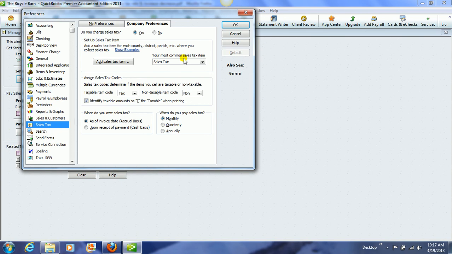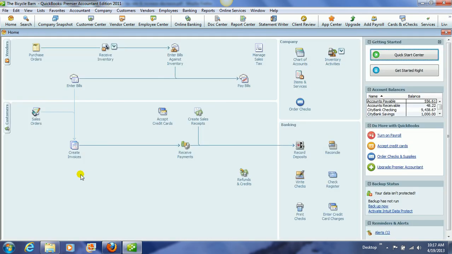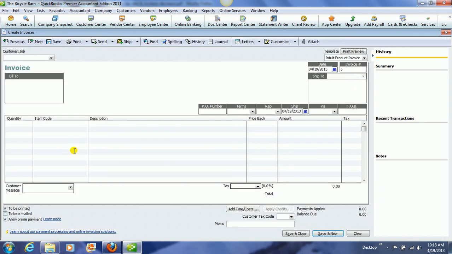So that will be applied to all of our future invoices. So we'll click OK there. And we close that. So now I'm going to go to create a new invoice. And I'm going to choose a customer. And now automatically the customer is being charged the 8.25% sales tax.